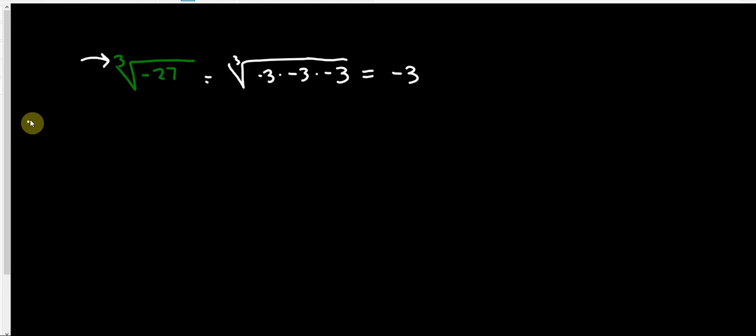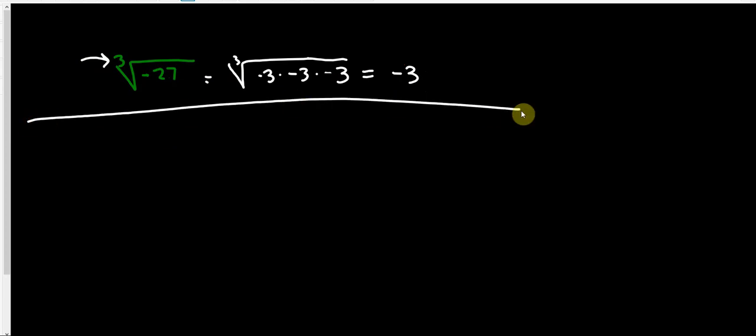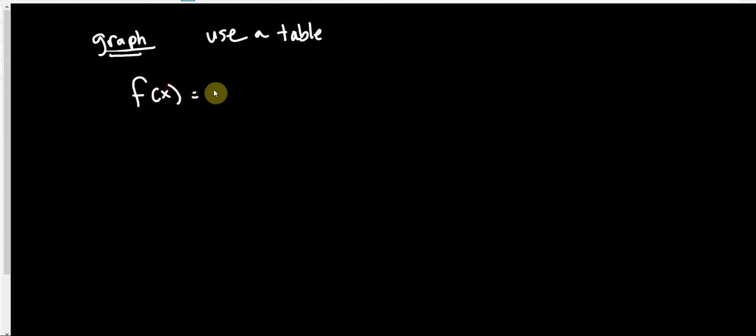Okay. Now, there's one last kind of thing we want to get to, and that's to be able to graph these things. So we're going to graph square root functions and cube root functions. Now, the best way to do this is just to make a table of values. We're going to use a table of x's and y's, or inputs and outputs, however you want to think of it. So let me give you an example. We're going to not go too crazy. We're going to go with what are called shifted parent functions. What that means is they're not going to be insanely weird.